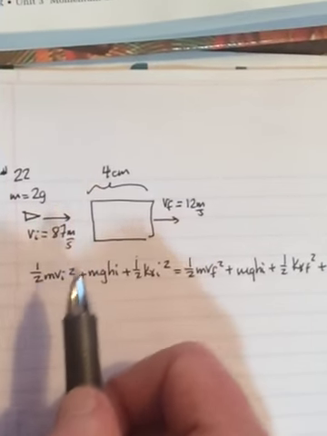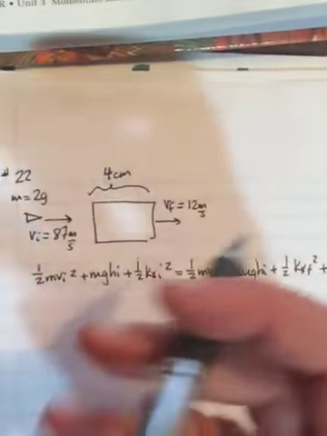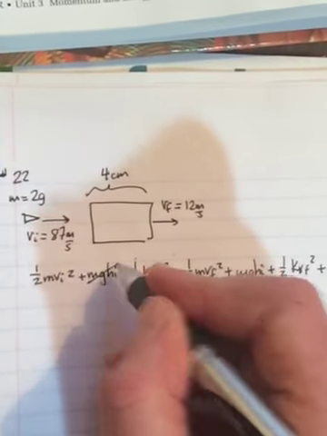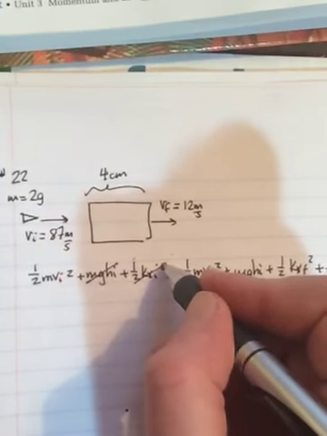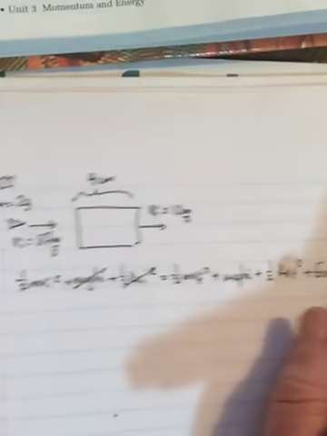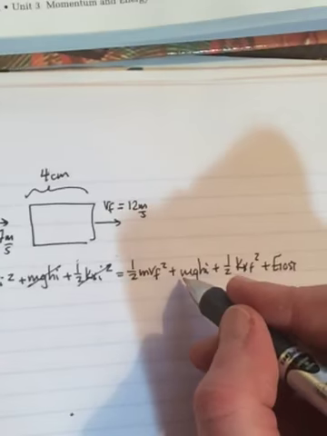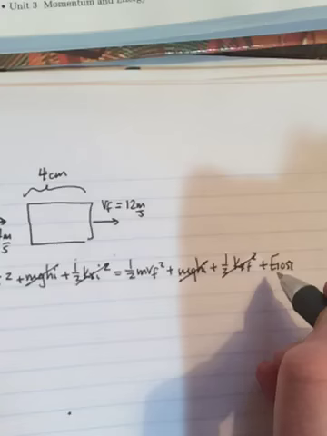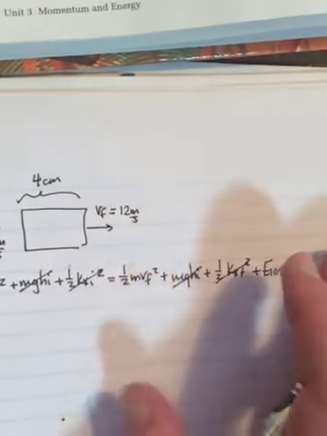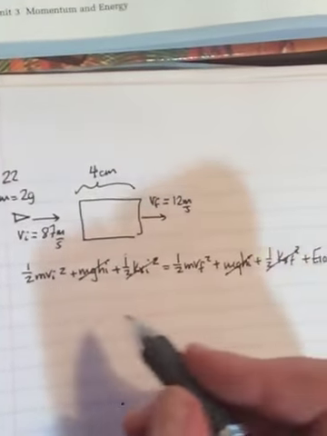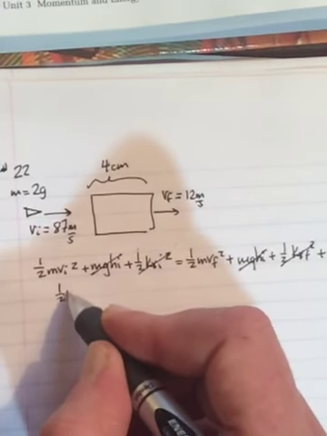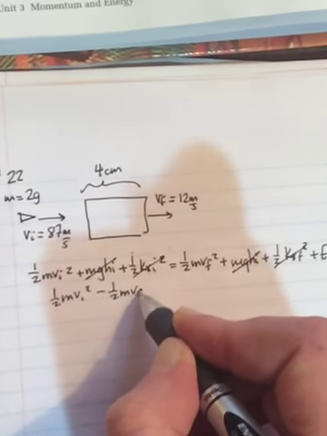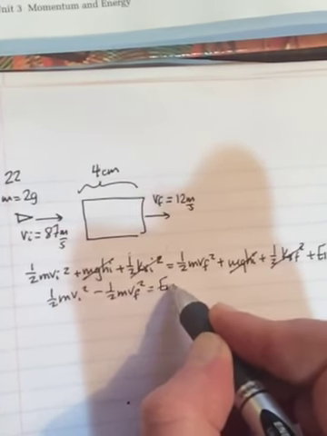Okay, so first we're going to find E loss. So we write our equation down. Initially it has a speed. Whatever height it has, it doesn't change, so we can call that height 0. No spring. When it comes out on the other side, it has a speed. Still comes out at the same height. No spring, and E lost. And it's this E lost that we're looking for, so we'll take the 1/2 mv f squared over to the other side. So 1/2 mvi squared minus 1/2 mvf squared is going to equal E lost.